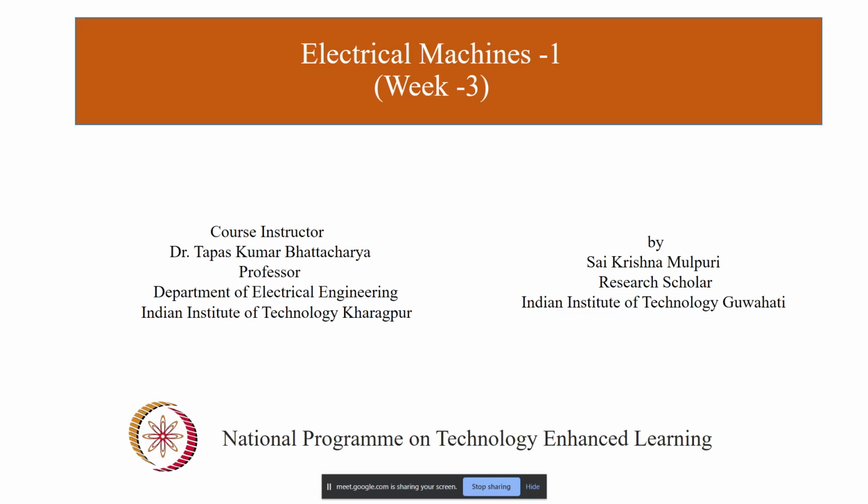And yeah, this week we have discussed about the different kinds of tests in the transformer. What are the equivalent circuits of the transformer? What is the equivalent circuit of the transformer referred to primary side? What is the equivalent circuit of transformer referred to secondary? And what kind of equivalent circuit parameters will be there? What are the different kinds of parameters in an equivalent circuit? And how we can find the equivalent circuit by conducting some simple tests, that is short circuit tests and open circuit test, and more concepts other than this we have discussed this week.